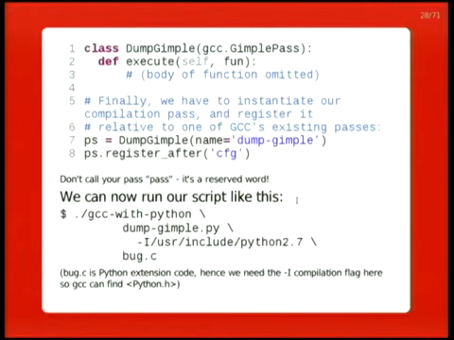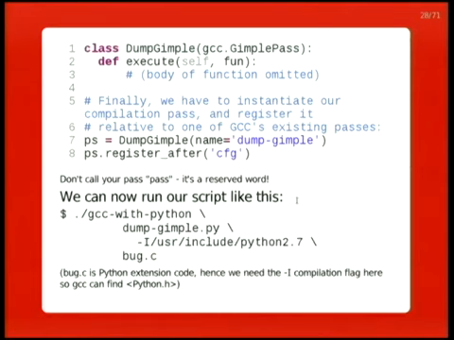we've created a new pass as a class with an execute method. We have to instantiate it, giving it a name, and then adding that instance of the pass into the big tree of GCC's pre-existing passes. We'll do it after the control flow graph is the CFG pass, which is immediately after GCC builds control flow graphs for the C or C++ code. Top tip, don't call your pass "pass", because then you say pass equals and Python says, no, that's a reserved word.